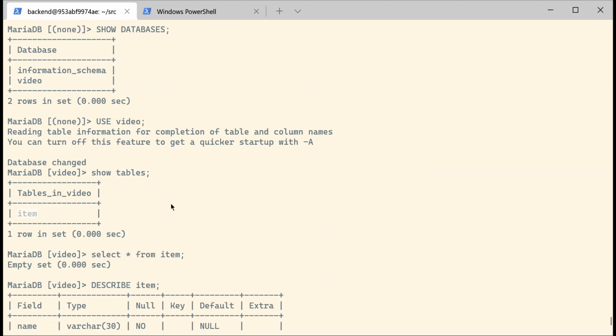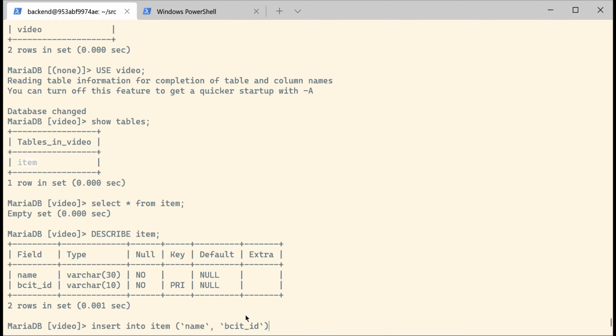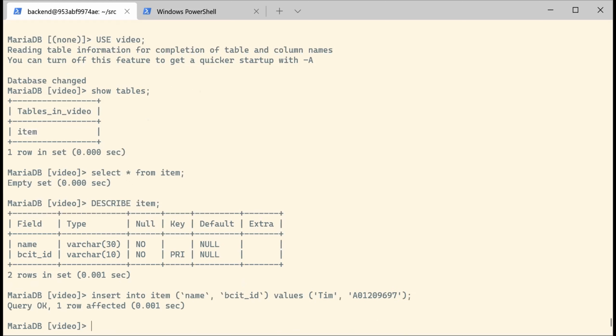I have my table here, which was created when I started my service, and now I'm trying to insert data in my database. I'm not really sure of my syntax with MySQL. I'm going to try that. Well, that actually worked.